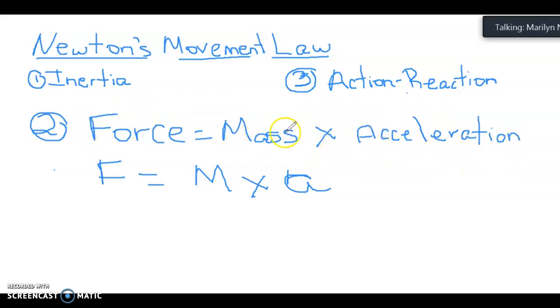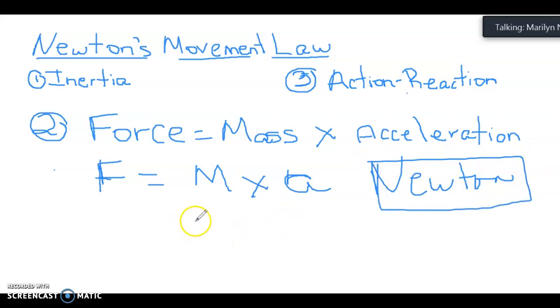This equation is a multiplication. So when you finish, you need to put the unit, and the unit for force is Newton. So when you finish the multiplication, you need to put the number next to the result, the letter N, capital N, okay? So Newton is the unit for force.